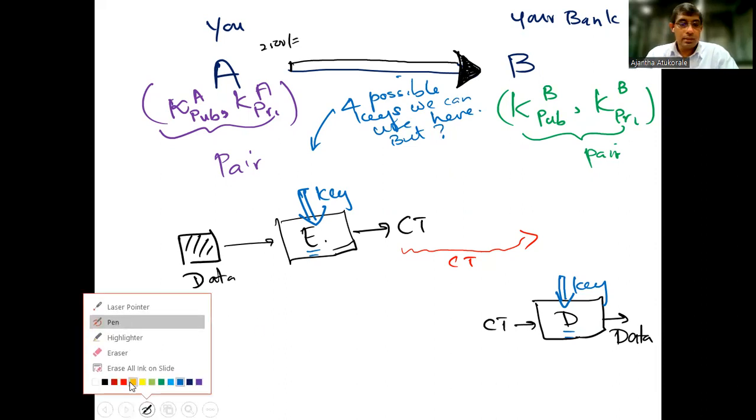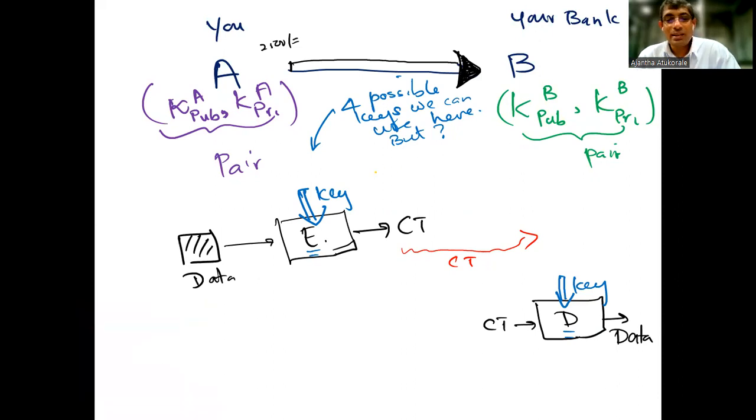I think I have not used the yellow color, so I'll use that. I'll put a dot on the top. If I use this key, and I'll put a dot here, a private key to encrypt. My first question is, because we have to first talk about encryption, then only look at the decryption. Now I'm trying to put here KA private. So what is the key we should be using here?